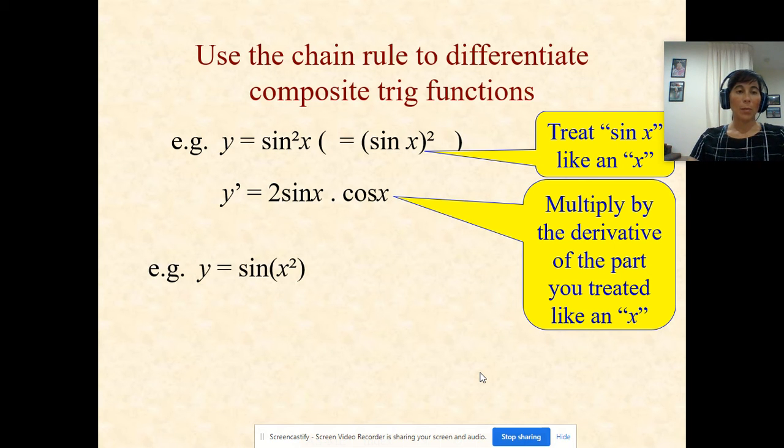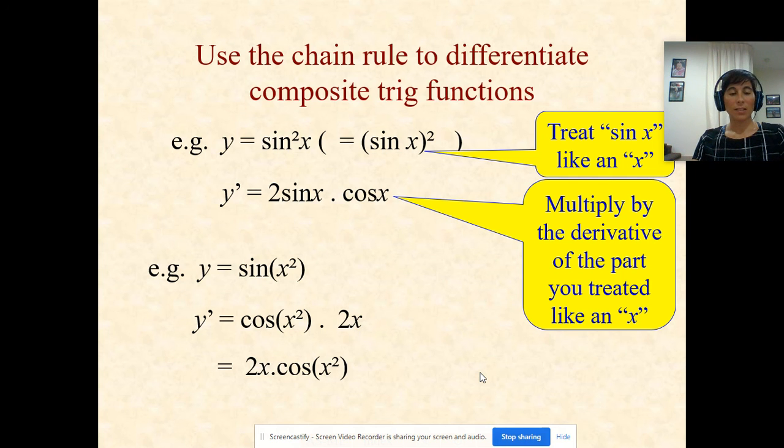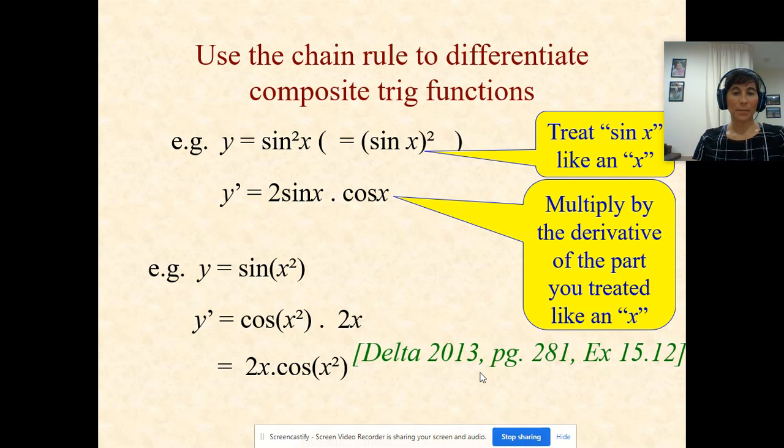Second example, y equals sine x squared. So in this case, what we're needing to do is to differentiate. So covering up the x squared, differentiate sine, so that's going to give us cos of x squared. Remove our finger and actually look at what's underneath. So inside the brackets, the derivative then is going to be the derivative of x squared is going to be 2x. So multiplying that out at the end. And then you can just rearrange it. So you could say y dashed is 2x cos x squared.